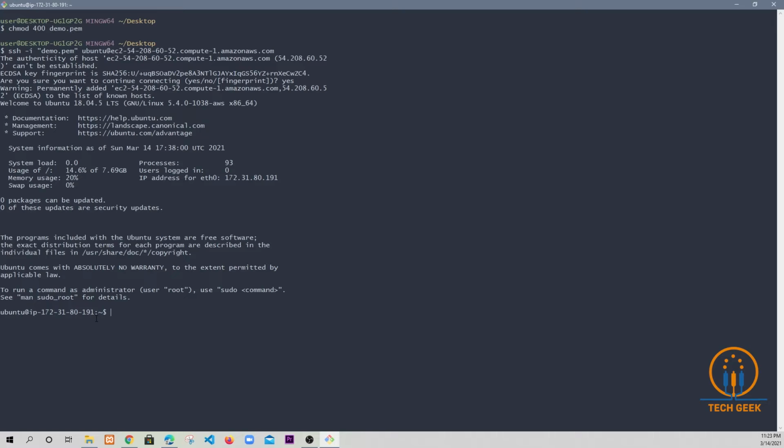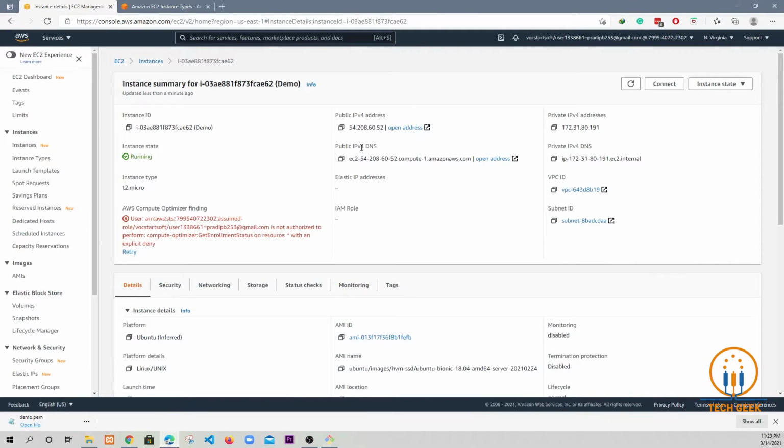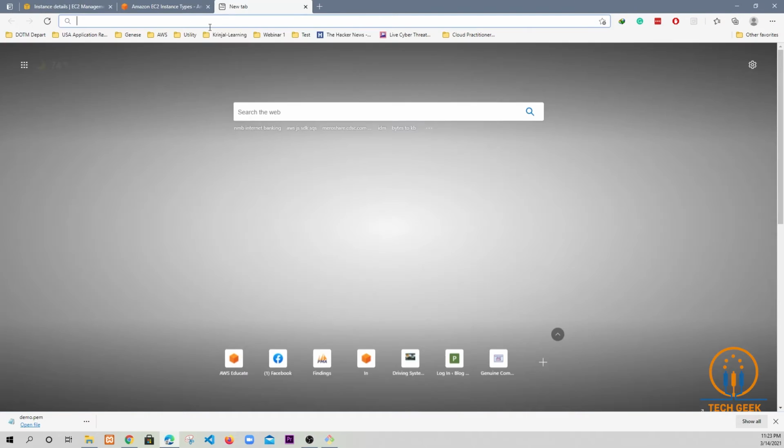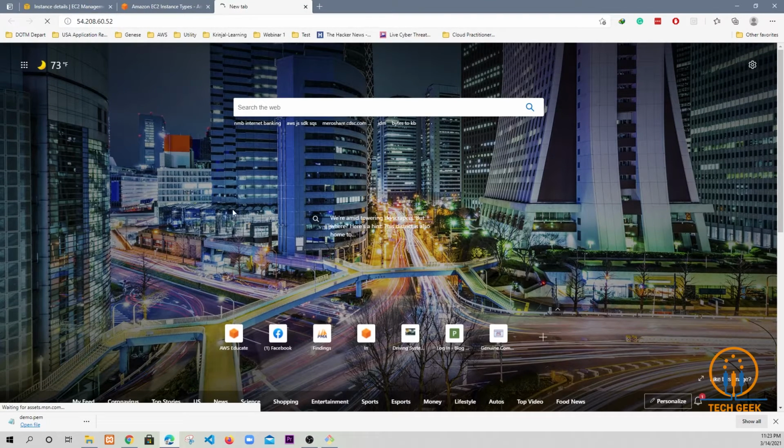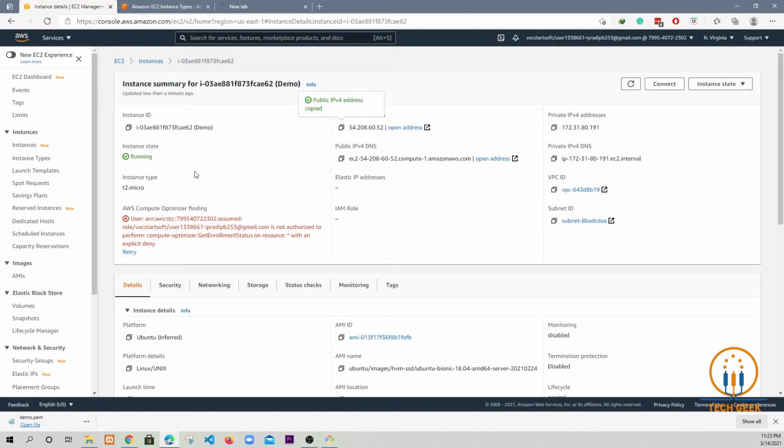Up to this step, we have created a virtual machine and successfully connected to it. So we have completed two steps so far. Now I'm just going to show you, if we try to access the public IP now, we'll get a message like connection refused, because we don't have any web server installed in this virtual machine, so there is nothing to serve our request.